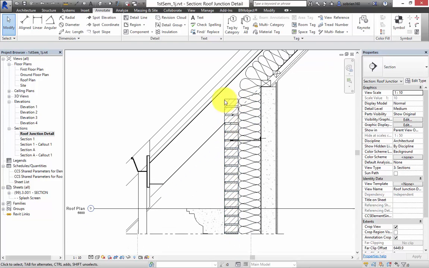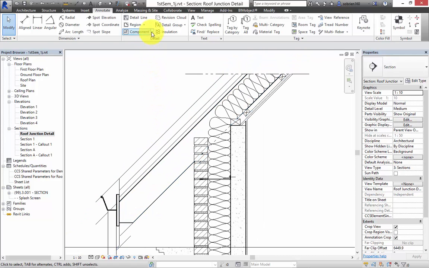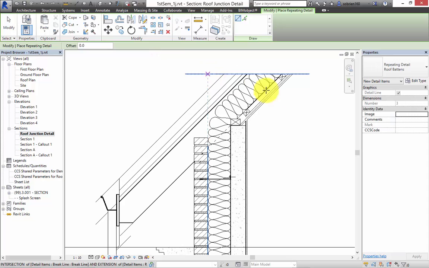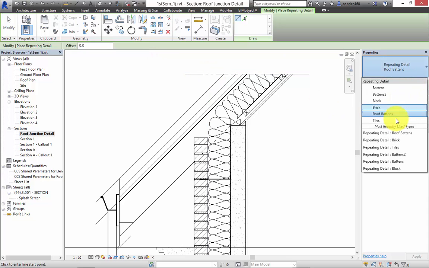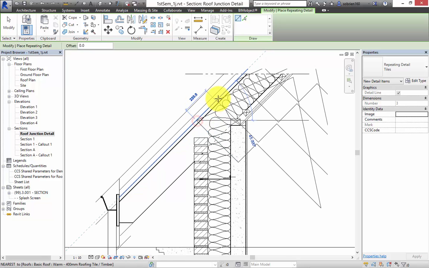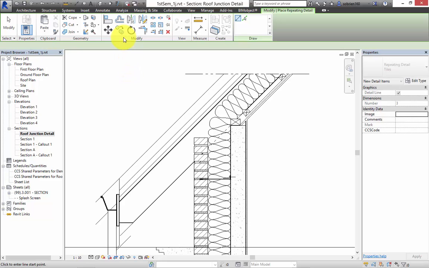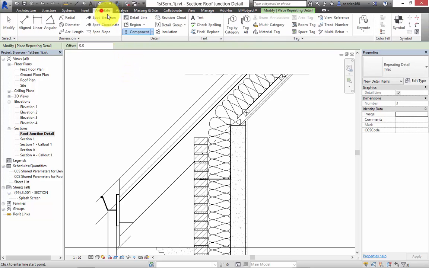Now, while we're here, let's just put in some tiles. I'm going to put in another repeating detail component. And over here I've got some tiles. Let's see what that looks like. No, that's not the tiles I want. So I need to go and insert it.